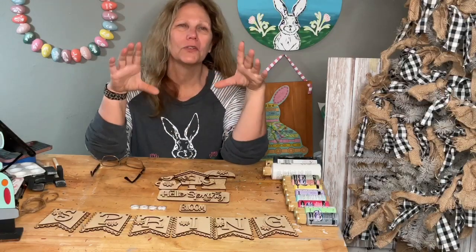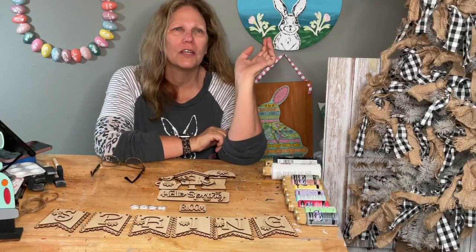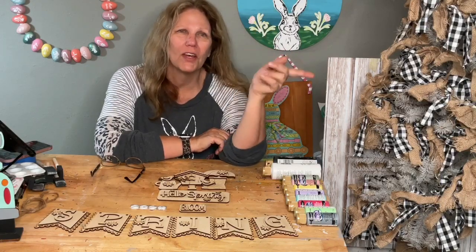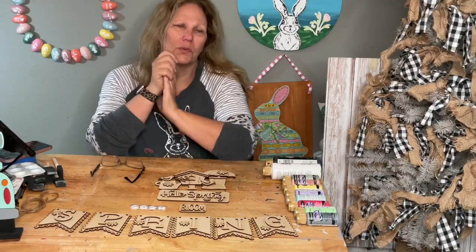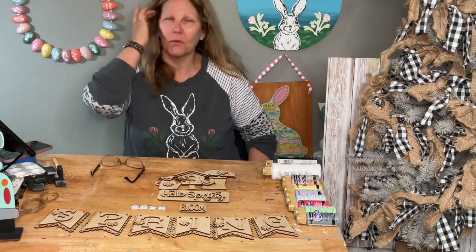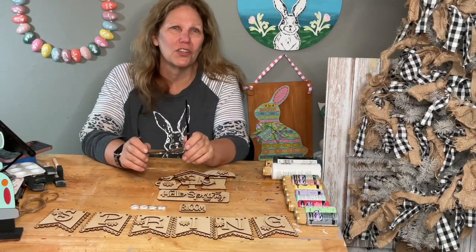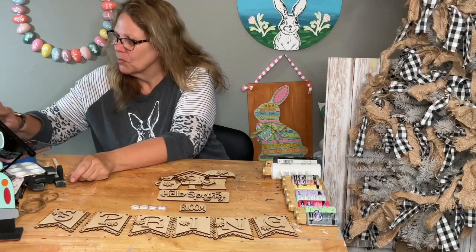There's also an arrow surface - I'm thinking that's for wedding signs like 'drinks this way,' 'dancing this way,' 'ceremony this way.' I didn't pay close enough attention during the presentation last night since I was multitasking with bookkeeping. Let me see if I can share from my phone in just a moment.